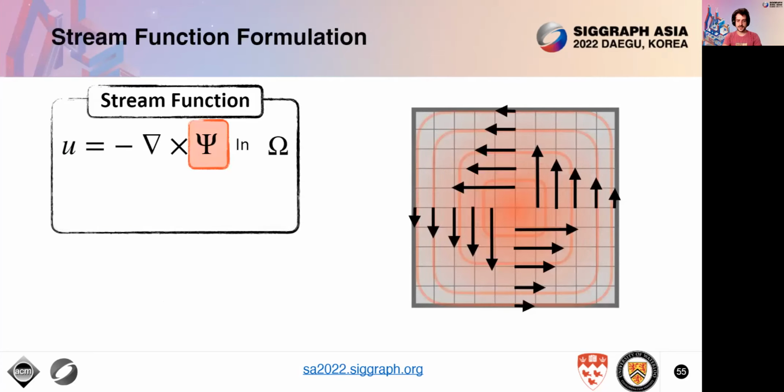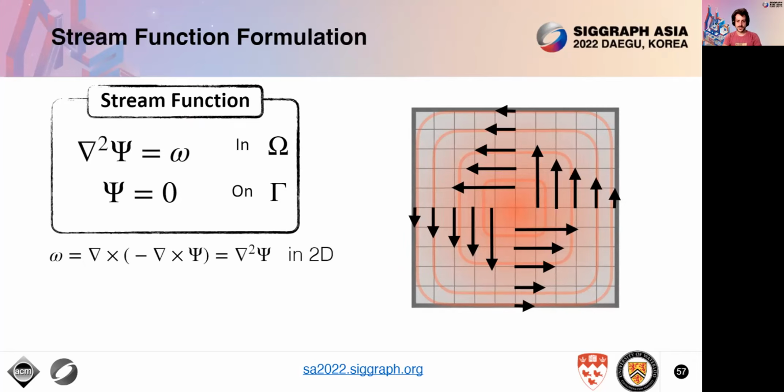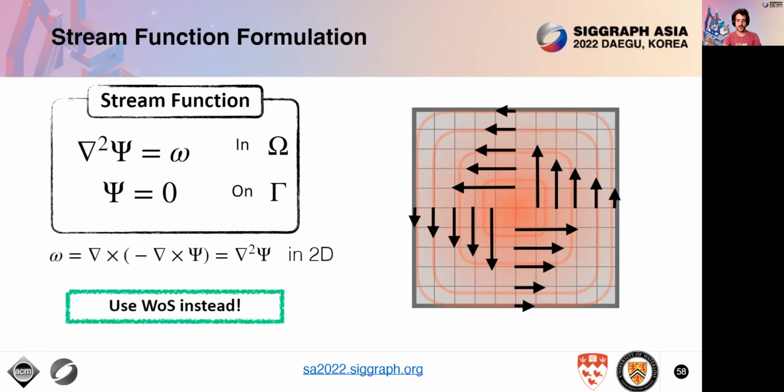Instead, we first observe that a stream function, defined as the curl potential of the velocity field, always has level sets parallel to the underlying velocity field. The idea is this: force the stream function to be constant along the boundary so that the normal velocity component is 0. Using this condition and plugging the stream function inside of the vorticity definition, we get a Poisson equation with Dirichlet boundary. And to get back that stream function, all we need to do is to solve the system. How nice is it that this is exactly what the Walk on Spheres method does? We can even get directly the velocity back using the derivative estimator that we mentioned earlier.